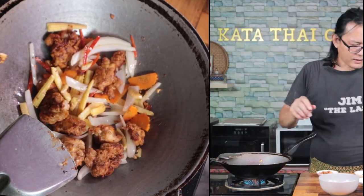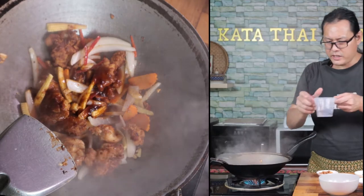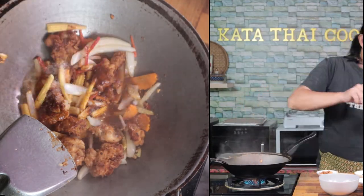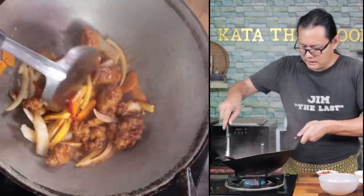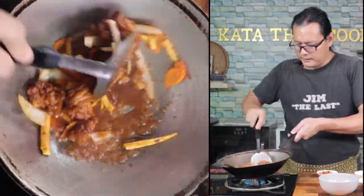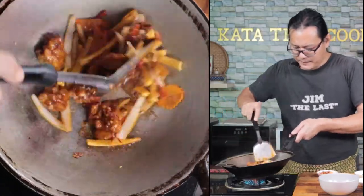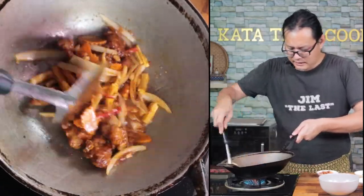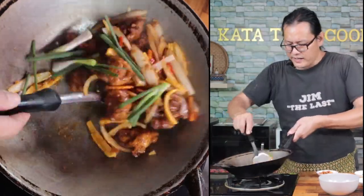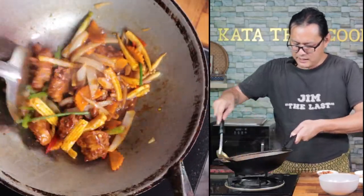All right, and then you put all the sauce in. Water, 2 tablespoons. 1, 2. And then 1/2 teaspoon of sugar. And then keep scooping around 15 to 20 seconds. Keep going. Yes. See the onion looks soft? All right. And then turn the gas off. Spring onion. Use the rest of the heat to cook it. 5 to 10 seconds should be enough.